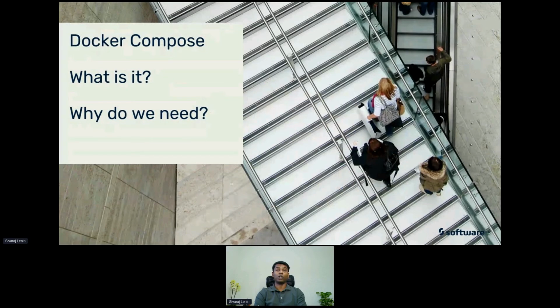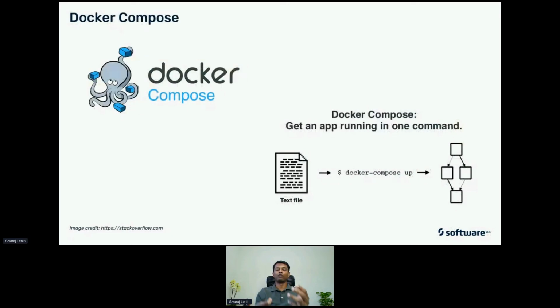Can we use it? My answer is really simple, right? The Docker command CLI that I run, Docker build and run, they can deal with one container at a time. Docker Compose was introduced to deal with multiple containers, and it also gives you the benefit of infrastructure as code. You can describe the commands you want to do, and you can just feed it to the engine, and it runs. And in my personal opinion, it's a one-sided approach. It works well with the Docker ecosystem. The clustering solution they have is Docker Swarm, and it beautifully works.